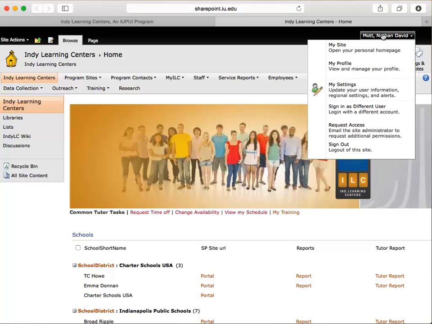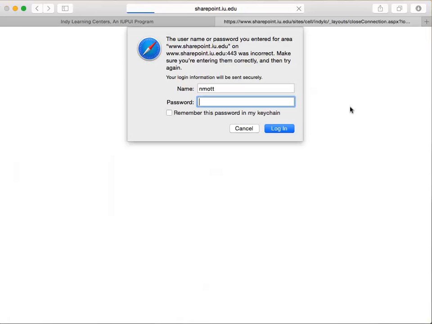However, if I wanted to sign in as a different user, I could also sign in instead of InMont, which I currently am. I can also sign in as InLearn. So InLearn is my group account for training. So it's important to use the credentials that the campus has given you. We've allowed that same credential to access our machine and our server. So if you have problems with that, you can contact us, and we'll make sure you get in.